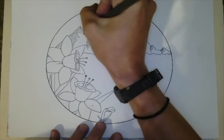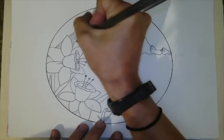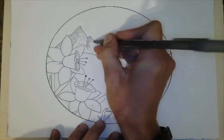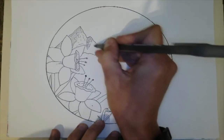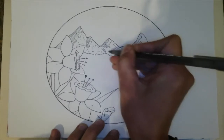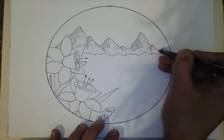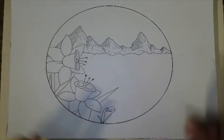To add a little bit more texture, add some dots and some lines onto your mountains to make them a little bit more rough. Appear as though there's little crevices in those mountains. Think about what that texture might be like.